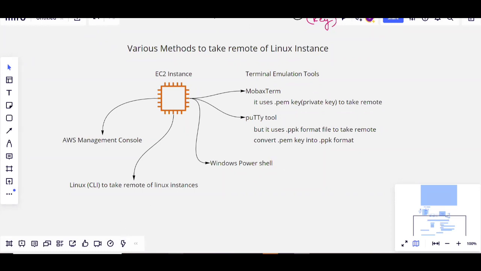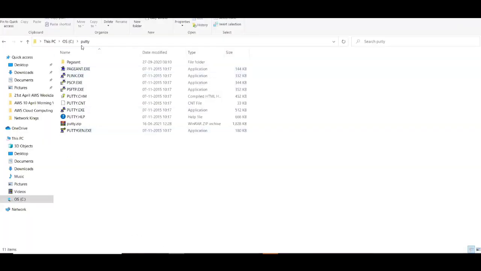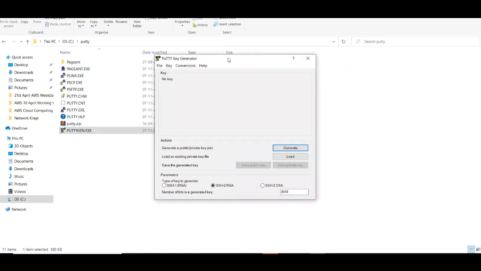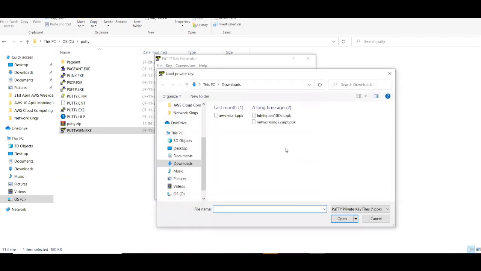So how do we convert the key first of all? In PuTTY, we have a program called puttygen.exe. So double click on puttygen.exe. This will open the PuTTY Key Generator. Use the particular key that you want to convert. Just click on Load and select the key.